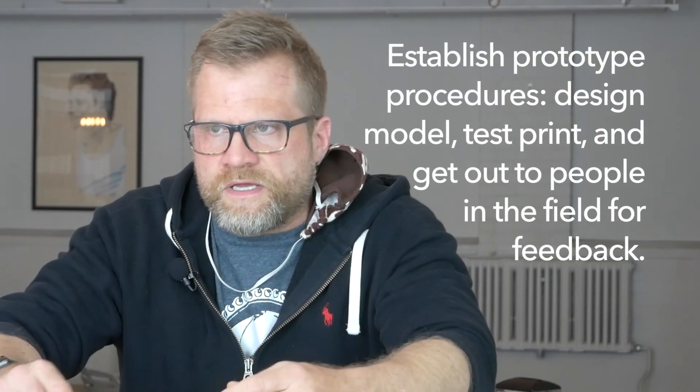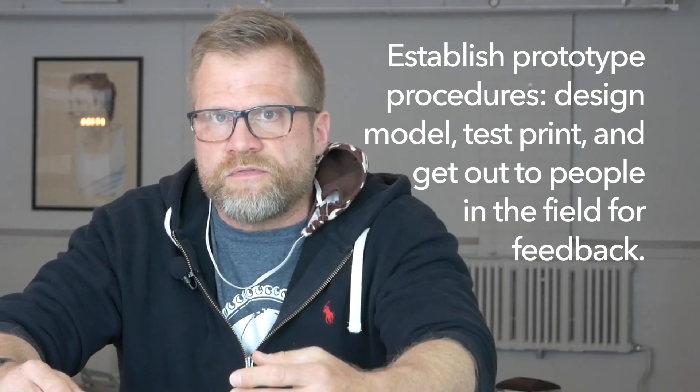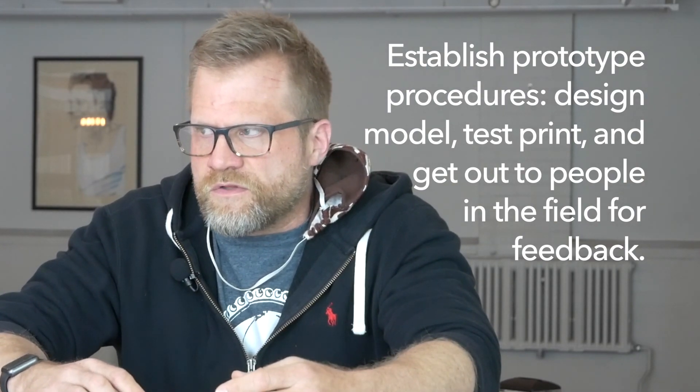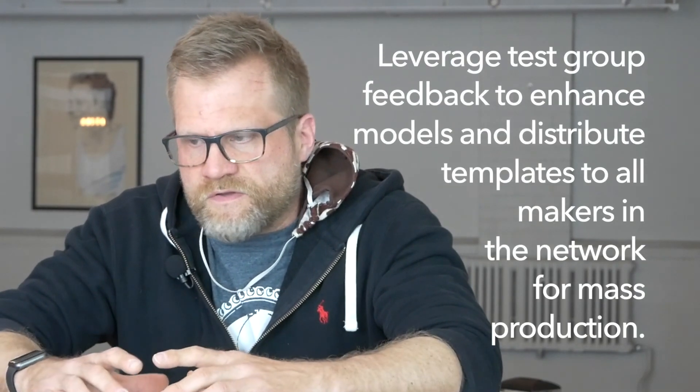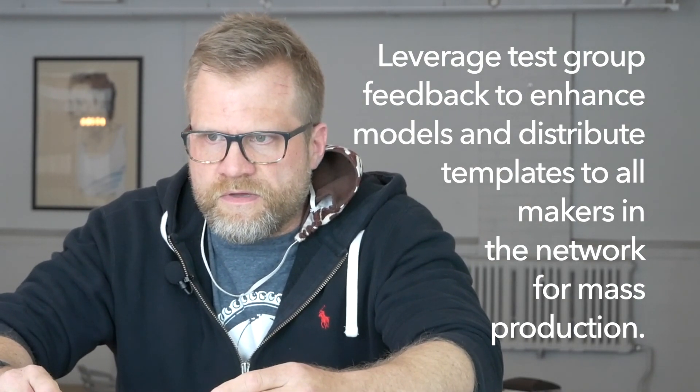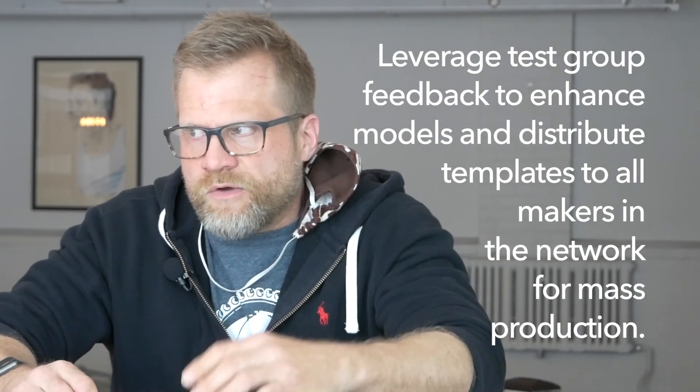We tried to get the product out into the field — I would arrange that with Chris Spohn, who would come down and pick up the product. We had people in law enforcement, including some really big guys, and we needed to try the initial masks on them. We found we needed a larger model that could still fit on everyone's printing plate, so the prototype team worked on that and we took those revisions back into the field. We did something similar with nurses, where a local sewing team would disseminate the product to nurses who would get feedback the next day or two, and we encouraged them to join the PPE network to provide that feedback via forms on the website.